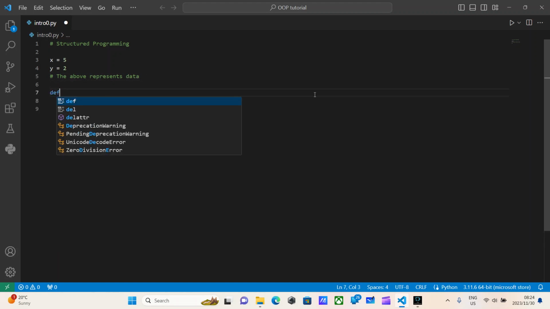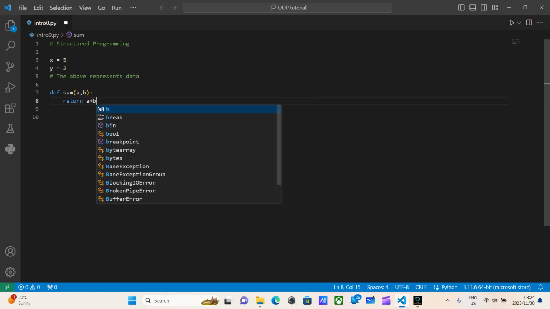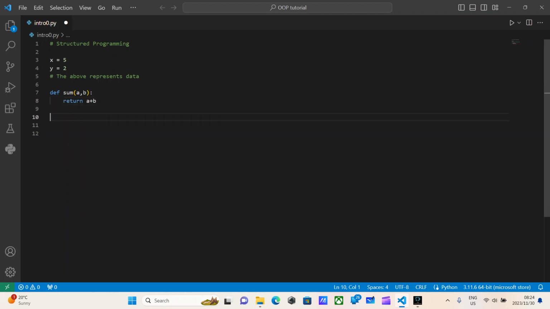I'll then create some function. Let's call it sum, and it takes in two parameters, a and b. And all it does is return a plus b, the sum of a plus b. The function represents the process. How do we get our function to interact with our data? There are many ways.